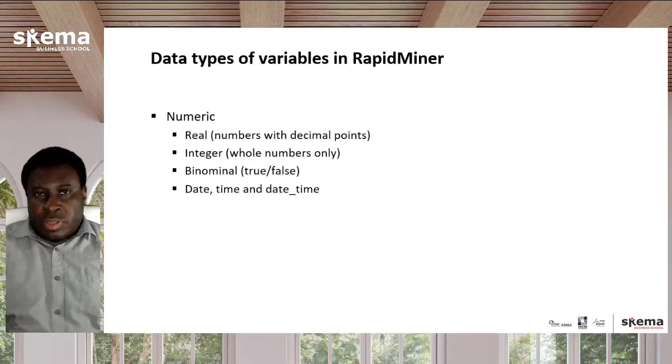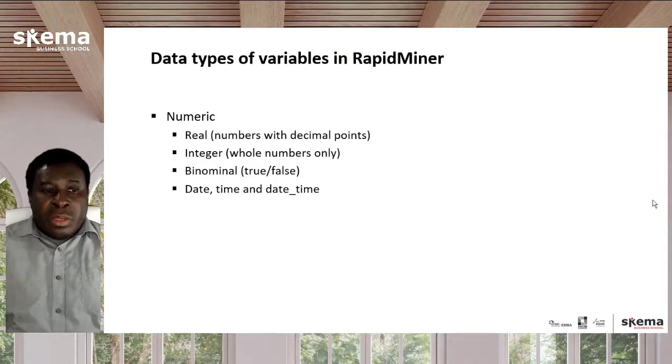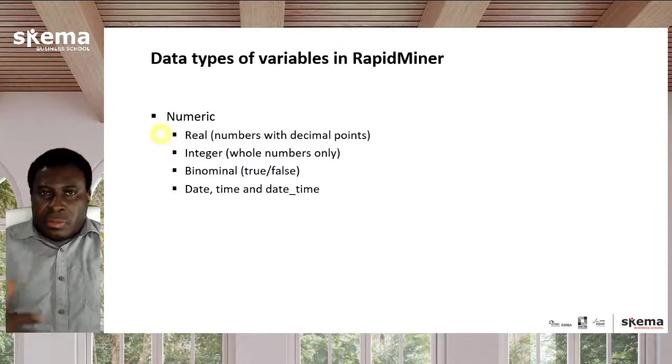There's two main categories of data types, the first being numeric, that is numbers. So there's many categories of numeric types, and here we use the terminology that's used in RapidMiner to explain these. Actually, each data analysis application has the same kinds of variables. The names differ a bit, but as long as you understand what they really mean, then even if you go to another analysis software, you can apply the same concepts.